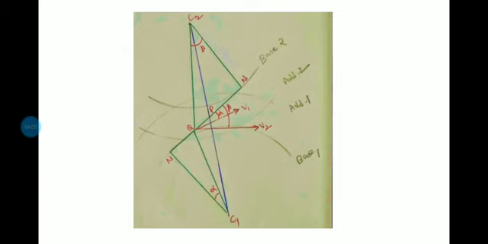Again, you have to draw that common tangent from M to N. First you draw MN, then join C1M and C2N. Now your diagram will be like this: there will be a line from C1 to C2, and then there will be two triangles, C2NQ and C1MQ. Up to this you do.